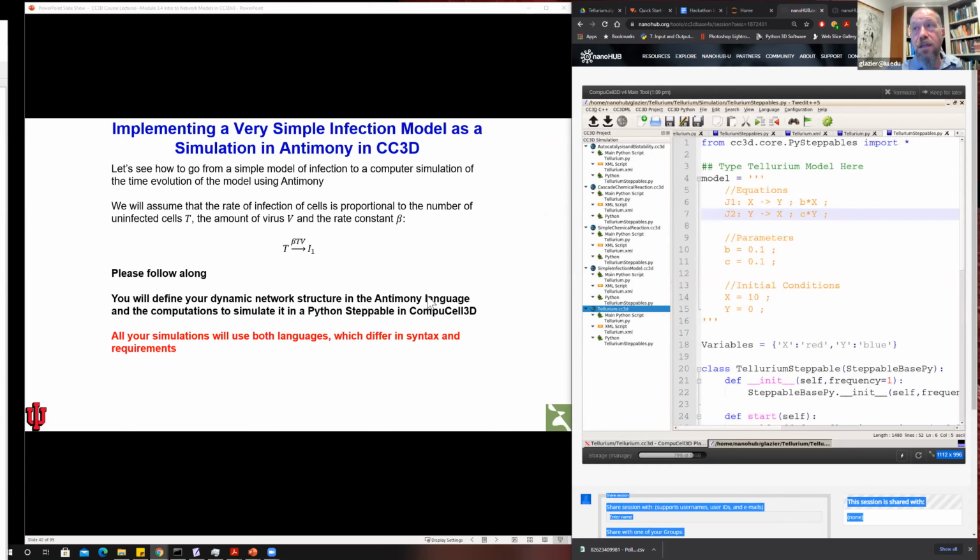So now let's write an exceedingly simple simulation starting from this. If you can write this, you can write anything. And again, I apologize to the people who can't run it, but even if you can't run it, you can write the version here. So let's take an extremely simple model. This will be a viral infection model. We start out with T cells that are uninfected, and the rate at which they become infected is beta times T times the amount of virus, and they become I1.